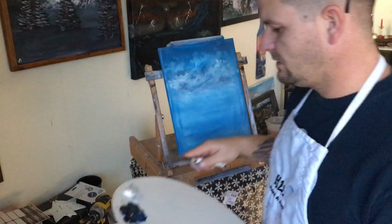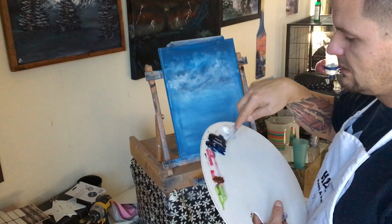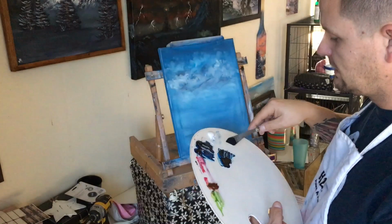All right, so what we'll do now is we'll mix up our mountain color. And normally I'll use the crimson to add into the mountain, but today with our limited color palette, we'll just use the black and the blue. Get a good little mixture of both of them. On this smaller canvas, we're not gonna need a whole lot for the mountain. The majority of it we're gonna save for our trees, so you want a fair enough amount up here to use for the base color of our trees.